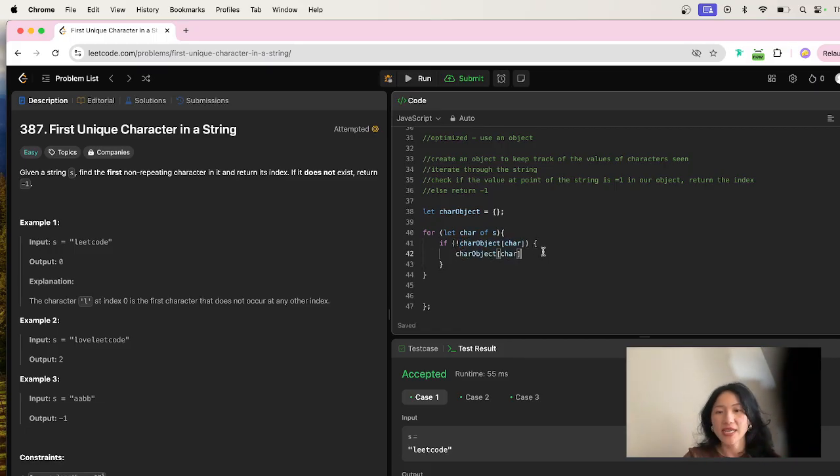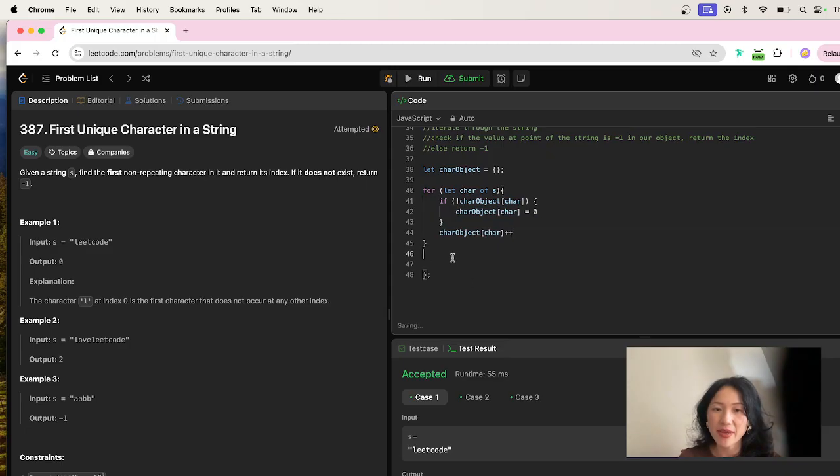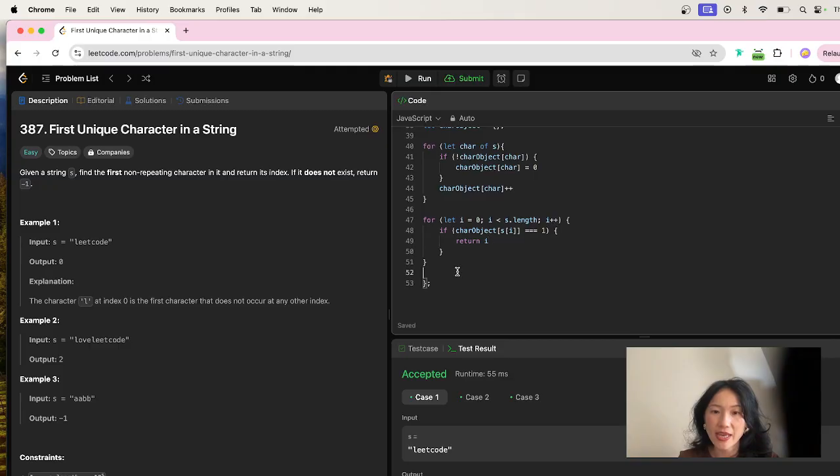If the key does not exist, set it to 0, else increment the value by 1. Afterwards, for let i equals 0, i less than s.length, i plus plus, we check the object. If charObject of s[i] is equal to 1, we return i. Else, we return -1.